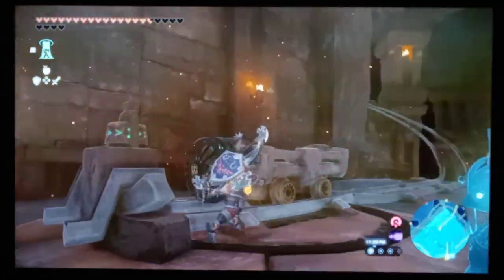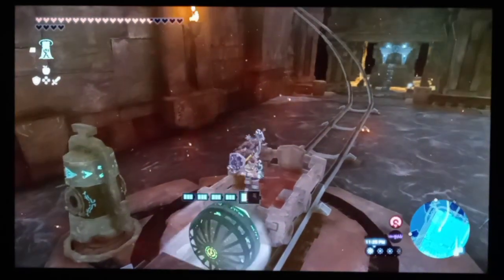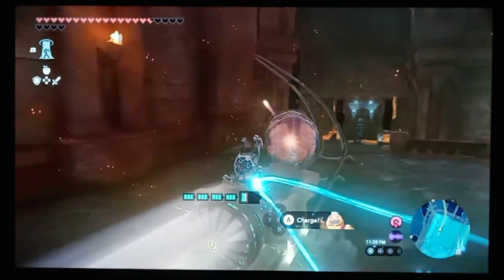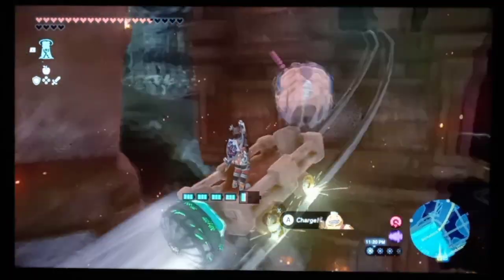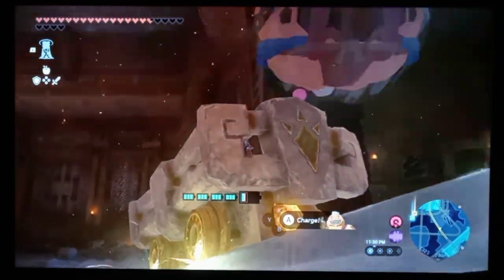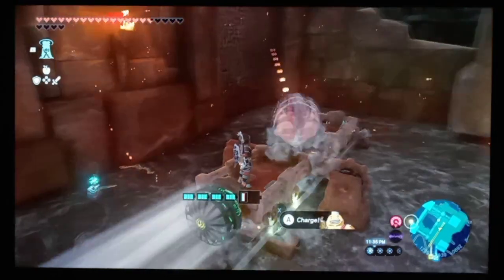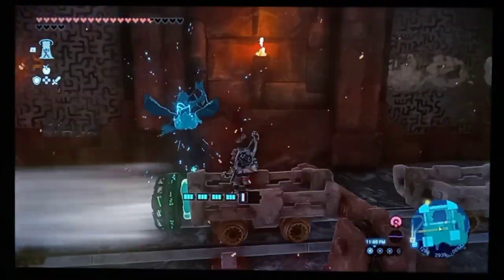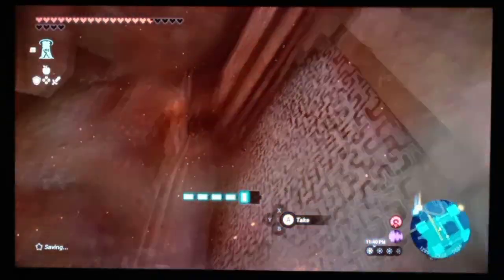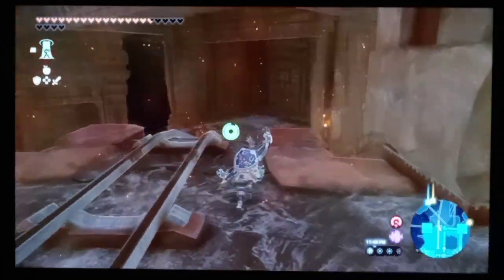Okay, so I think we just need to use this, and then we can fly up. Not fly up, but ride the minecart up. Yep, you can, Yanobo. You can. Wait, crap, this ain't the way I wanted to go. No! This is actually where the last area is. Not the last. What am I talking about? I don't know.